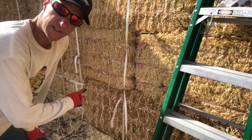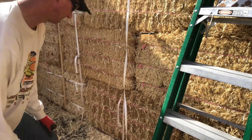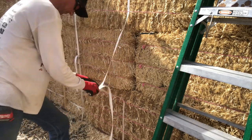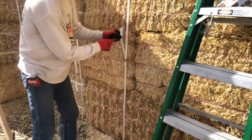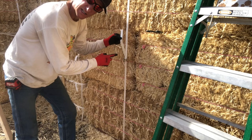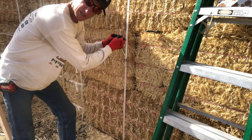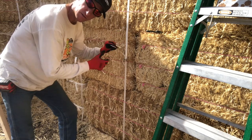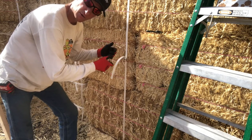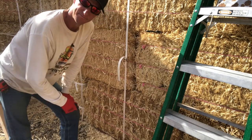All right, here we are back on the inside. I'll just attach this clip, cut the strap, and move on to the next one. That excess strapping is for the tightener tool, the tensioner tool, so that I can grab this strapping and ratchet this. So I'm leaving some extra on all of these so that I can grab them later on and tighten them as I go. That's one down.